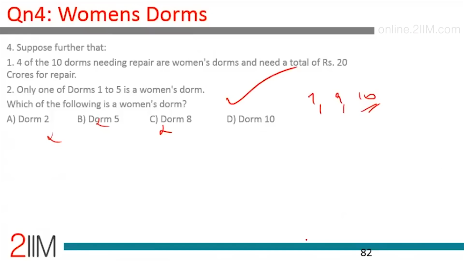So can I even have a 1? You cannot have a 1, you cannot have a 2. If you eliminate that, this becomes simple. If you don't eliminate that, it's a wild goose chase. So where numeracy plays a role, being number friendly, you cannot read numbers and not make an inference. 4 DOMs, 20 crores, you should be like, that is expensive. All DOMs put together cost only 34 crores. These 4 cost 20. They should be the more expensive ones, or the light repair ones simply cannot be there on this list. If you eliminate that 1 and 2 crore from women's DOM, this question is easy. Otherwise, it's a wild goose chase.